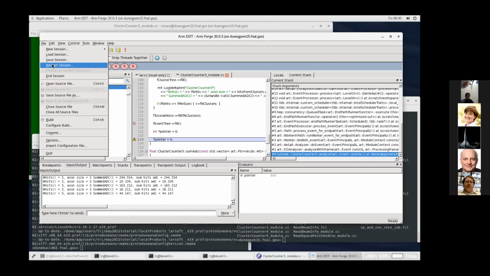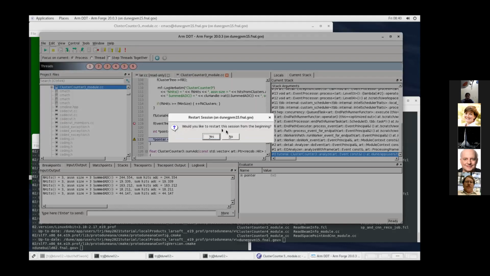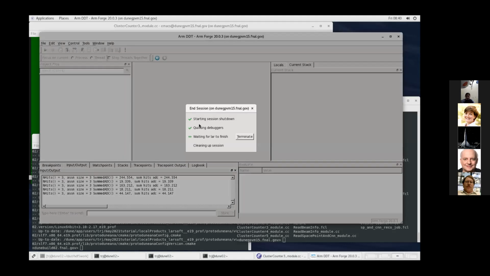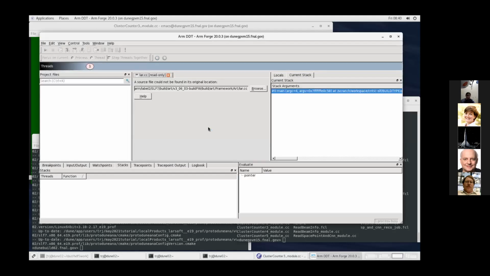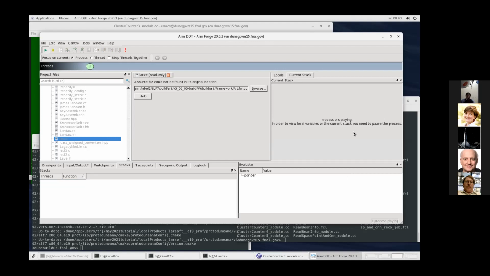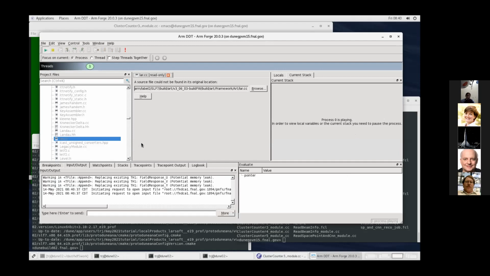So what I would do is I would restart the session with these breakpoints set, restart from beginning, start from scratch. And then I'll hit my breakpoint before it segfaults, and then I'll be able to backtrack what it's been doing. And the stack can be useful here because the stack will tell you what's called the methods. And this is especially useful if this is not your code, but somebody else's code. And you want to know, well, there's this mysterious segfault, and it may be the caller that made invalid arguments for the callee, the call routine.